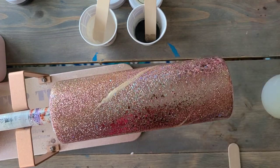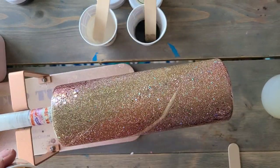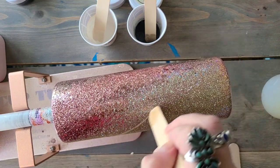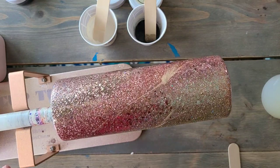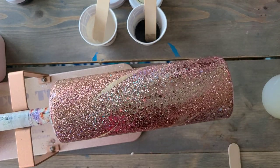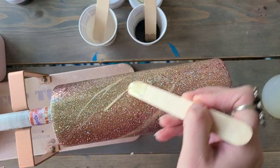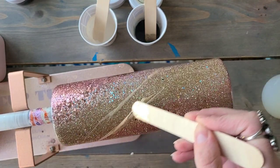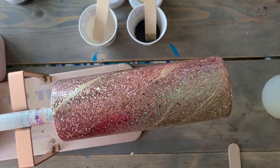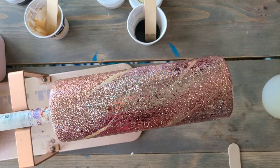You don't want to apply too much at first because you don't want them dripping down the sides of the tumbler. You want it to go nice in the direction of the glitter and just flow naturally. So just start with a little. And you know what? This part is so easy peasy because if you mess up a little bit, it's so easy to just go in with your finger and swipe some of it up. If you don't like it at all, honestly, at any step of the tumbler, if your Brite Tone is still wet, you can just rinse it off. But we're going to try to avoid that for right now.